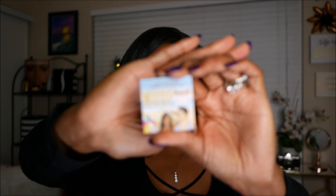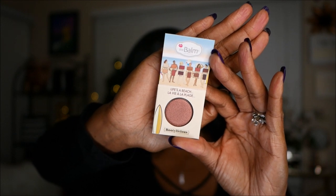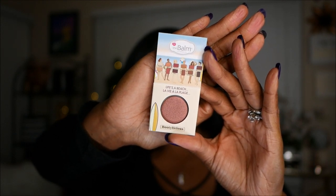Next I have something from The Balm — they give a lot of stuff from The Balm. This here is an eyeshadow. It says Nude Eyeshadow, Nude Beach. The Balm always has those cute little graphics on their products. The color I got is called Bootylicious — it says 'Life's a Beach' and the shade is Bootylicious. I don't think y'all ready for this jelly, because my body is way too Bootylicious for you. Very cute.